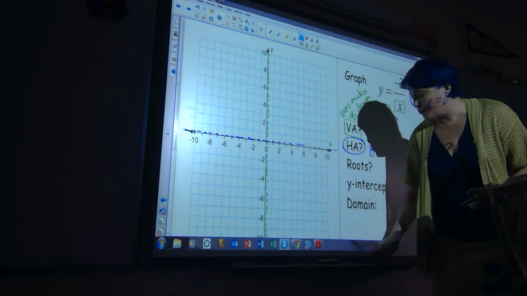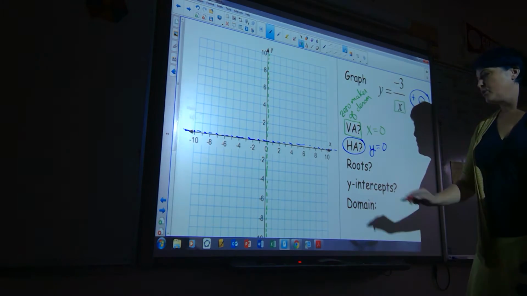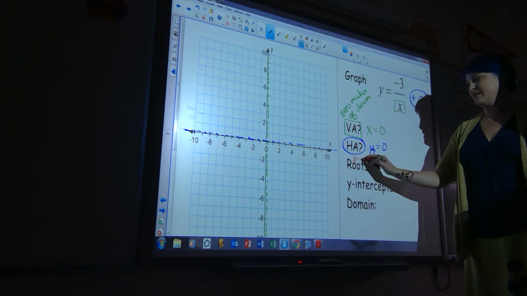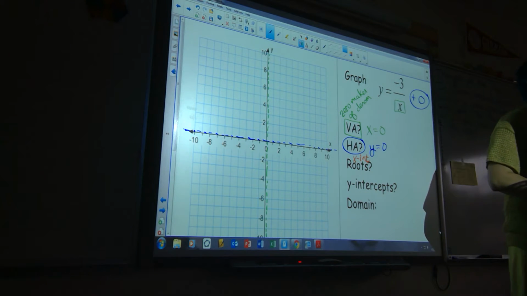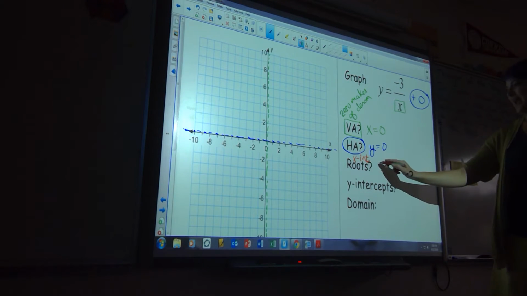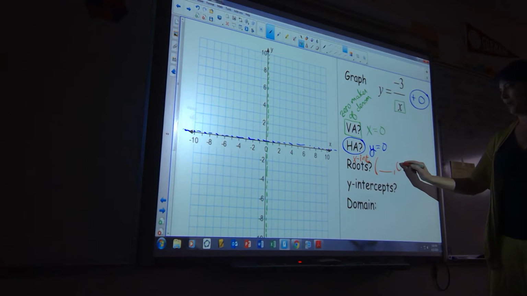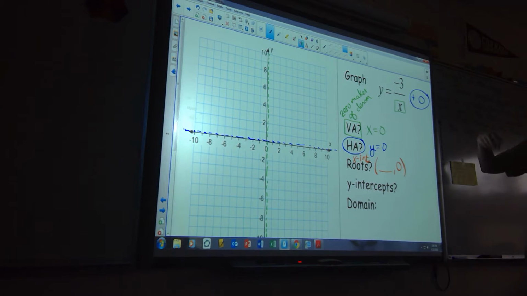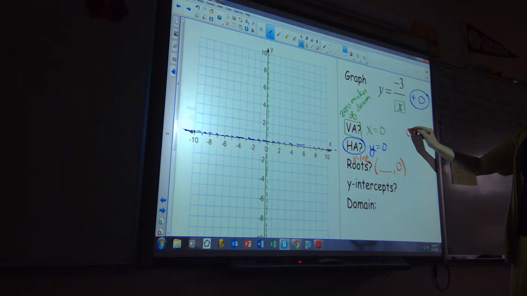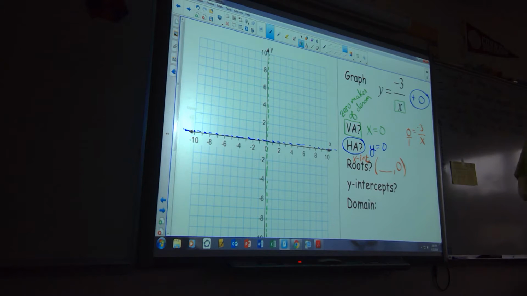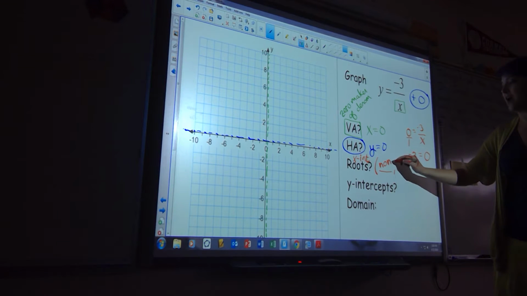All right, now the word roots. The word roots is a fancy word for x-intercepts. If you don't remember that, we saw that a lot in chapter 6. So an x-intercept means I need to find the x value when the y value is 0. So I'm going to plug in a 0 for y. I will get 0 equals -3 over x. Maybe I just slap that over one, do my cross products. -3 is equal to 0. Is -3 equal to 0? No. And it will never be equal to 0, right? So this means there are none.